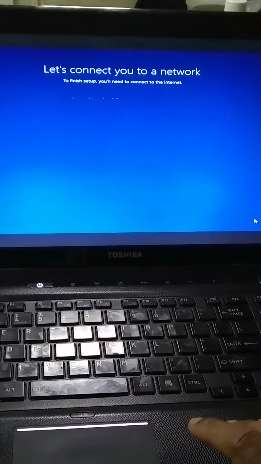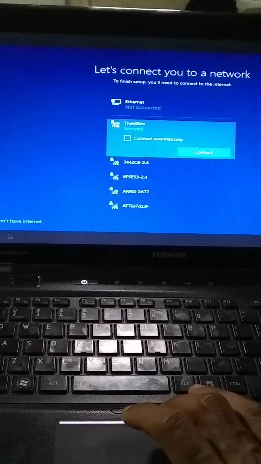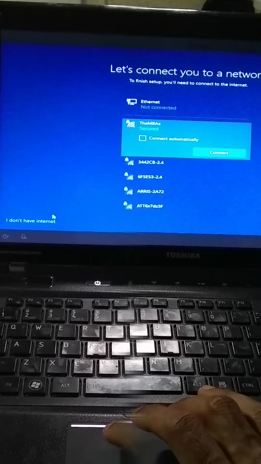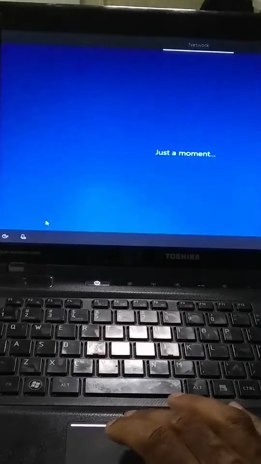And this is for, okay, here you pay attention. Do not sign in if you're going to sign in as a regular user. To bypass the Microsoft user authentication or account setup, you go by selecting I don't have internet. You shouldn't connect to a Wi-Fi network or internet just yet if you plan on bypassing having to create Microsoft credentials.